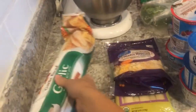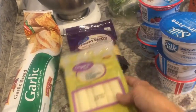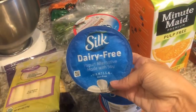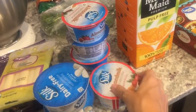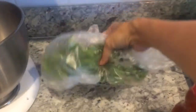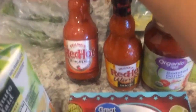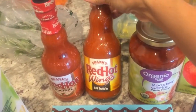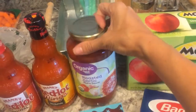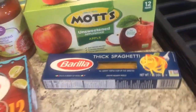The first thing we have is garlic bread, and then this cheese — my daughter loves string cheese, so I got some of that. I picked up six dairy-free yogurts because my son is dairy free. Then we have some cilantro and carrots — I love snacking on those — and orange juice for the kids. For tacos, I picked up shells and two different kinds of Frank's hot sauce: the Buffalo kind and the original. We're having spaghetti one night, so that's what the pasta is for. My kids have been loving these applesauce packets — they're super easy for snacks.